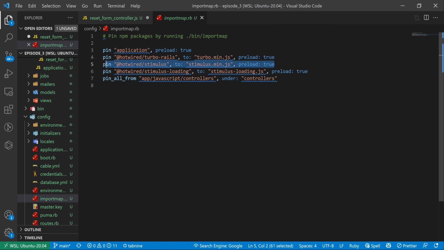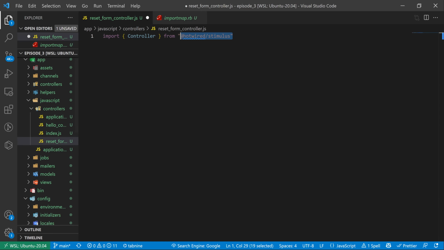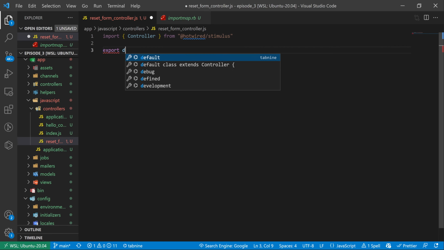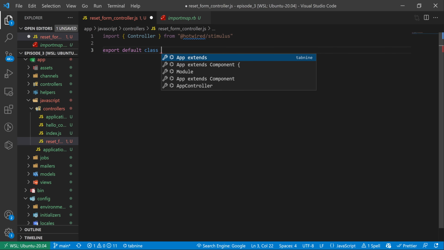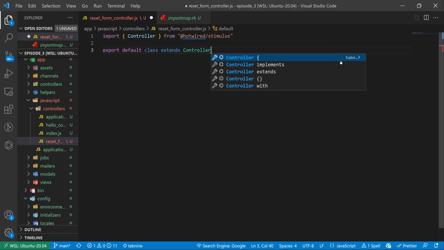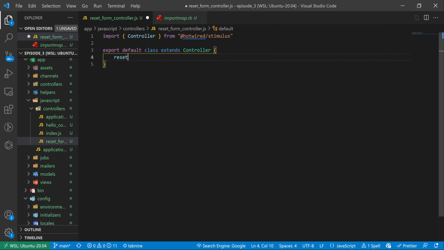If you aren't using import maps, you need to import the Stimulus JS somehow, and then switch your import from @hotwired to whatever you imported. But in this case, I'm using the default Rails 7 build for now, so we're just going to be using the import mapped Stimulus. So now we can say export default class extends Controller. And then we just say reset, because this is the reset of the form. And then we call this.element.reset, as GitHub Copilot is so helpfully pointing out. We can then save this.